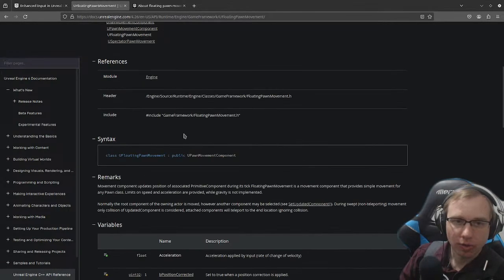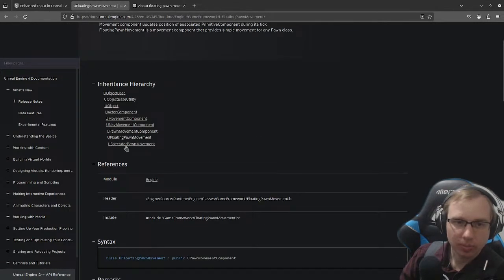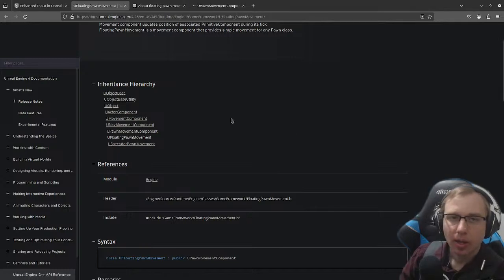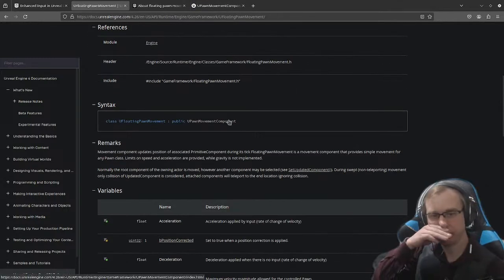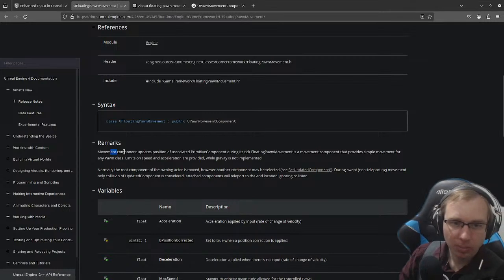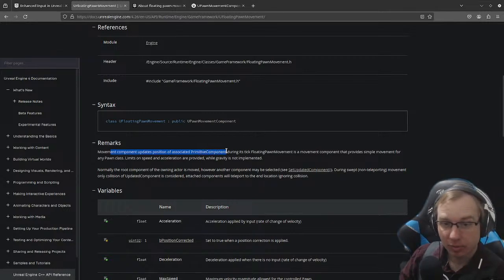All right, so floating pawn movement, inheritance from pawn movement component, which I couldn't add directly. That's interesting. Movement component updates position of associated primitive component during its tick. Floating pawn movement is a movement component that provides simple movement for any pawn class. Limit on speed and acceleration are provided while gravity is not implemented.